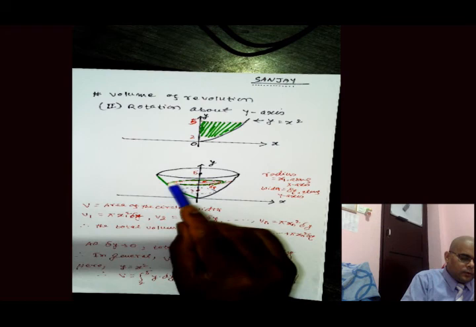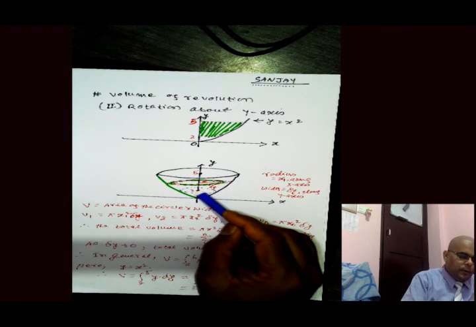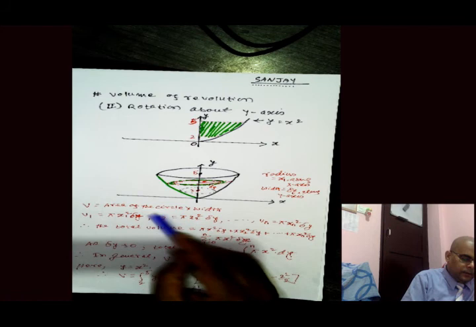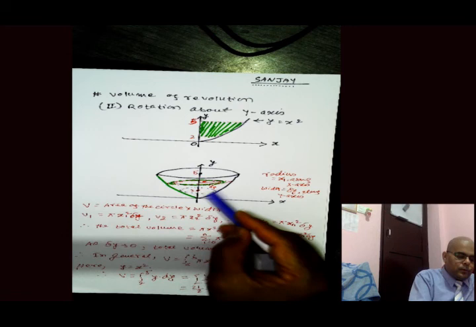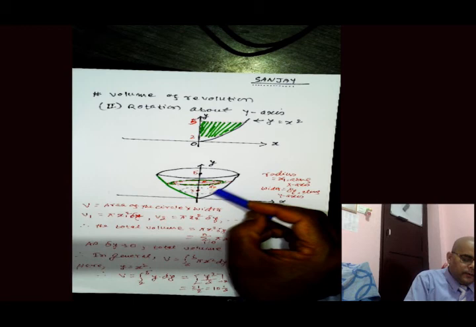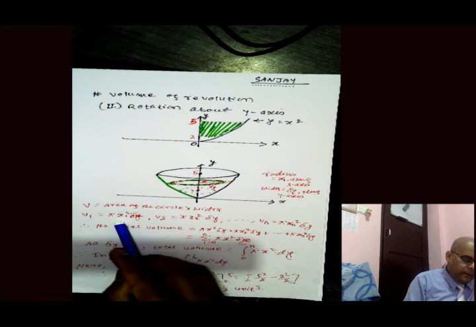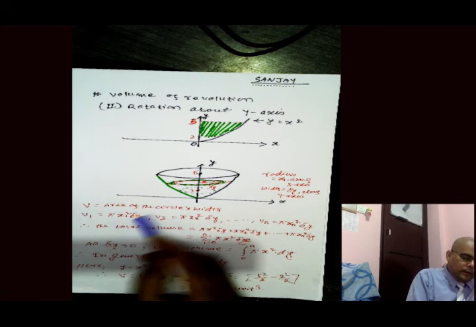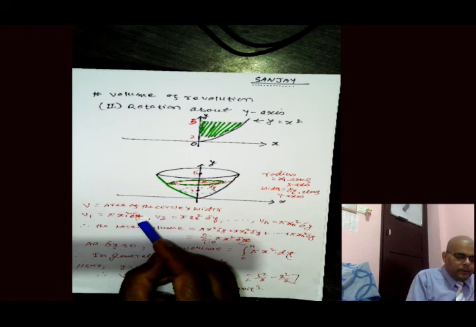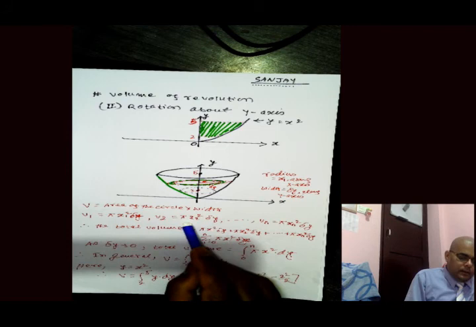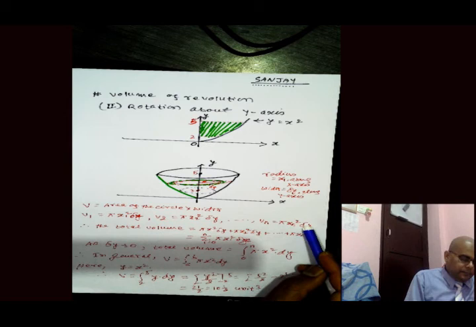You can consider many smaller circular disks, and you add up the volume of each disk. You know that the volume of one disk is the area of the circle times the width. Previously the width was dx, but here the radius is x because it is towards the x-axis. As we are rotating about the y-axis, the width is delta y, which is a very small number. So V1 is pi r square, so pi x1 square, if you consider the radius as x1 and the width as delta y. So the volume of the first circular disk in this case is pi x1 square delta y. Similarly, the volume of the second circular disk is pi x2 square delta y, and similarly for the nth, like this. And if you have a zeroth, you can write V0 also.